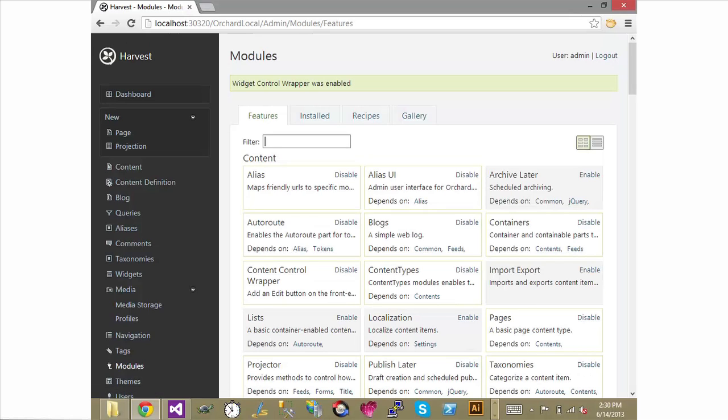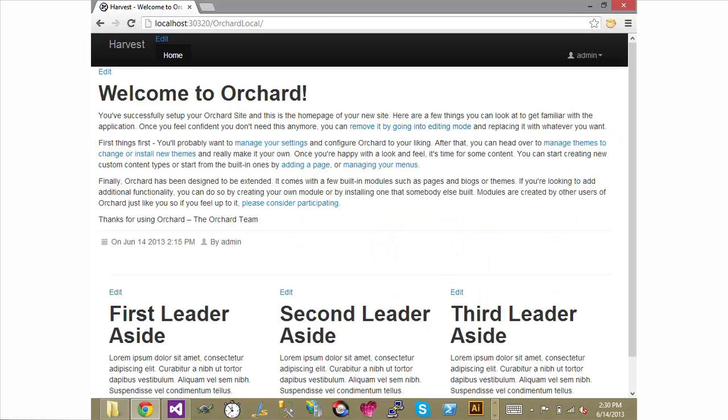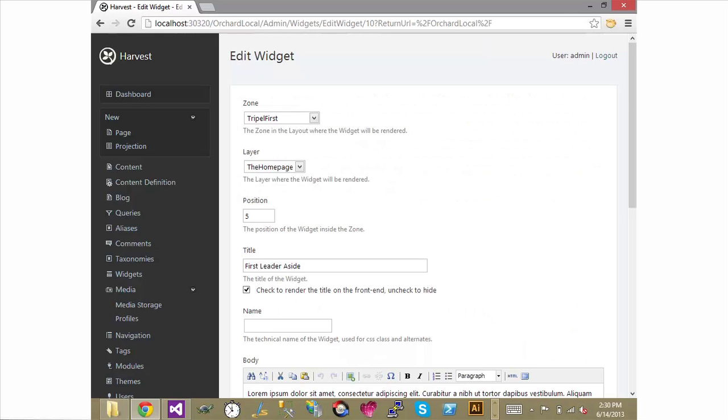But end users tend to like that a lot because they can go to their website and they can click edit on any of those things and get to the editor directly from here. So short of having inline editing, this is the shortest way from the front end to the admin.